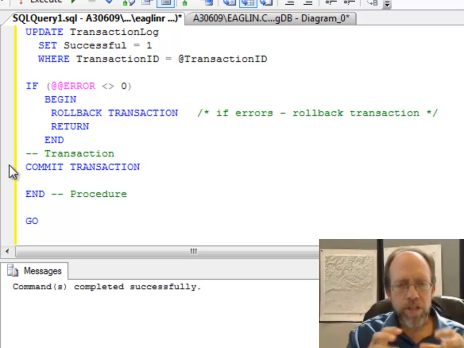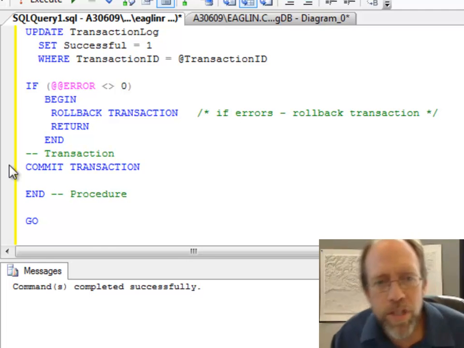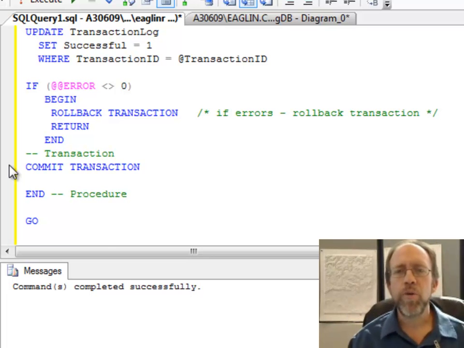Now, what you need is a good understanding of how this whole transaction works as far as meeting the acid test. Some of the gut level details of how things like rolling back and committing and having durability and the management of the database to do that are beyond the scope of what we're learning in this database class. But those are all parts of the database. The ability to have the commit, rollback, and begin of the transactions is handled by the database management system. So what you have here is the ability to meet all the constraints necessary to have transaction management in the database.